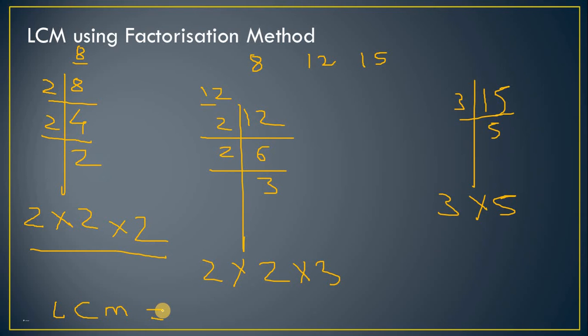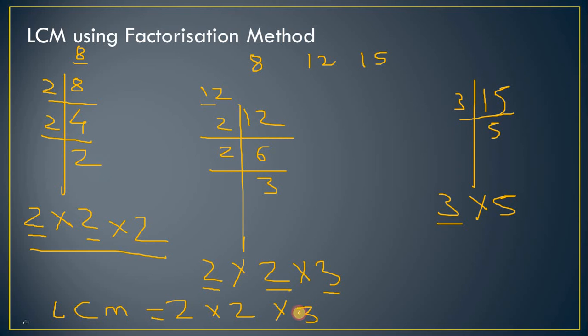So here you have to choose the common numbers first. So in this list you observe 2 is present here. 2 is present here. It is not present here. So you have to write only once. 2 is present here. It is present here. So you have to write once. Then next number 3. 3 is present here. It is present here. So you have to write 3.